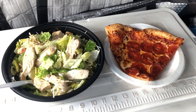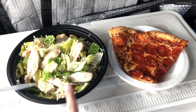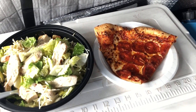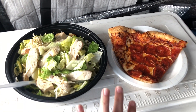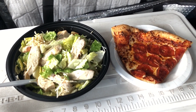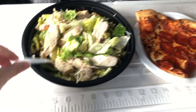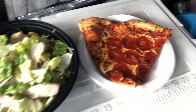And here is our lunch. We often get this to share — it's a huge chicken Caesar salad and a huge piece of pepperoni pizza. This is $4, that's $2, so we just spent $6 for both of us to have lunch. Earlier at Ikea, we spent $3 for both of us to have breakfast. So pretty cheap and super delicious. This salad is huge and so yummy, and same with the piece of pizza.